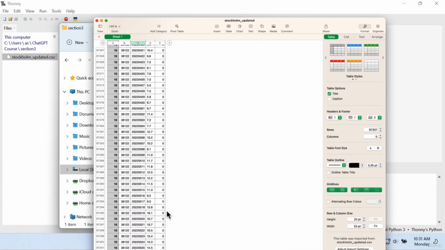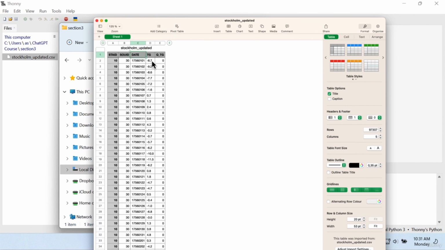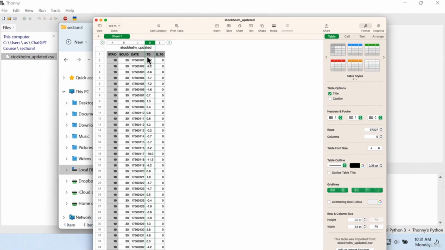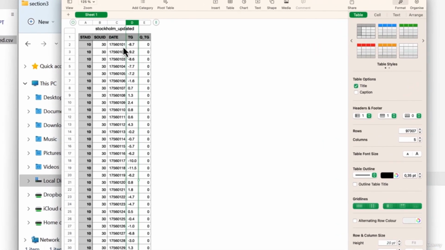So let's go up again with Ctrl and the up arrow key. So that's the temperature column, this one in here, TG. So for example, on the 1st of January 1756, the daily temperature, the mean temperature for that day was minus 8.7. Then the next day, 2nd of January, was minus 9.2, and so on.